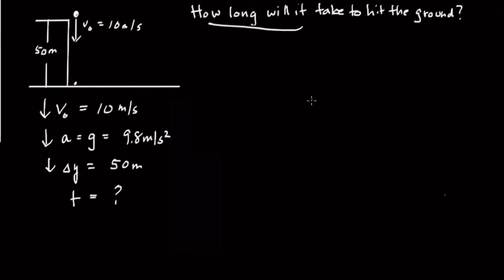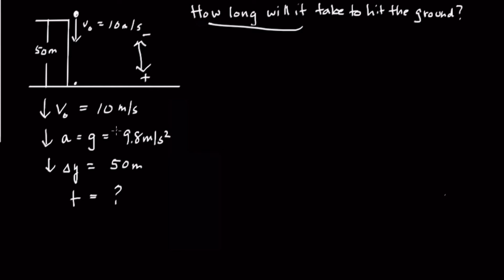So every one of these quantities that is pointing downward has to have the same sign. It can be positive or negative. It doesn't matter. I'm going to leave them all positive, so the way I'm setting up this problem, I'm calling downward positive. Everything that points down, I'm going to call positive, and everything that points up, which is nothing, I will call negative. It just makes my calculations easier.